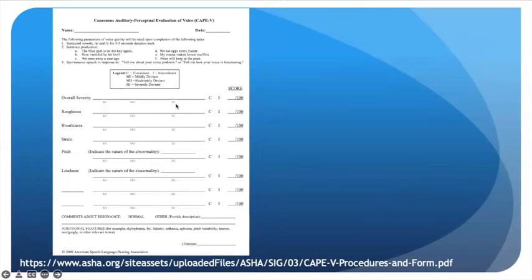And then you rate them along this scale. It's got mild, moderate, and severe anchors along this Likert-like scale. Once you put a line there, you can convert it to a 0 to 100 score. You rate whether it's a consistent or an intermittent problem. You might also rate pitch and loudness, and maybe additional features such as fry, falsetto, aphonia, or tremor, if you choose to add those as well. You might have some comments about resonance, and that's the CAPE-V.